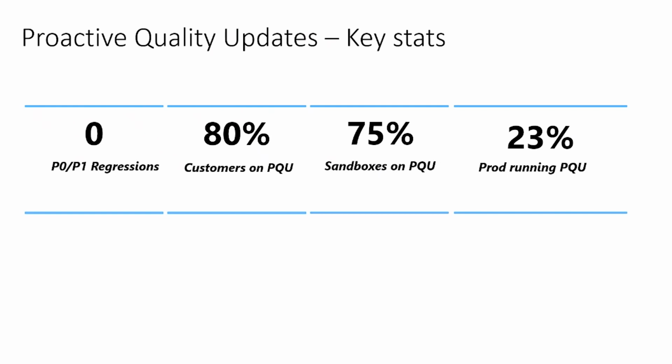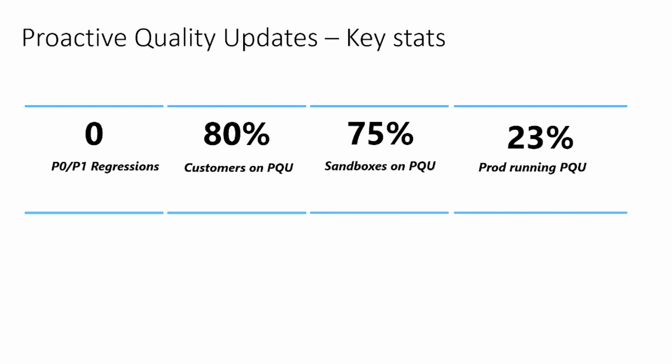The key highlight with metrics I want to share is we have already onboarded more than 80% of customers to various proactive quality update trains based on their service update versions. And the most important update here is that we've not really seen any P0 or P1 regressions for over 75% of those sandboxes. And I do agree that when folks say, but at the end of the day, it's sandboxes, so the real meat is production, I totally agree.